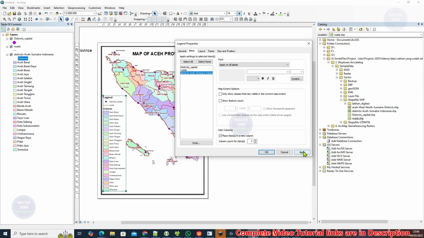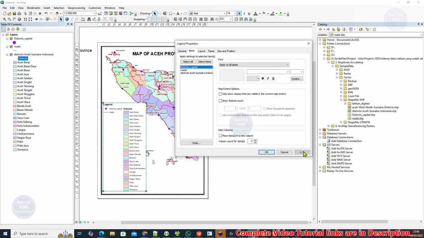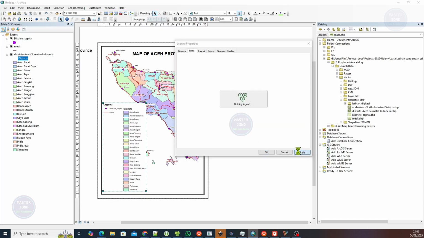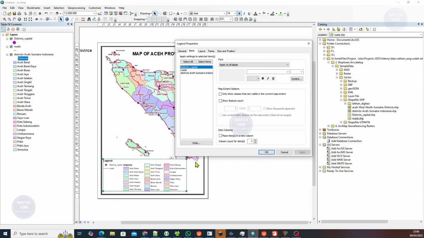Okay, yeah. It's 3 rows. We'll return the district capital to 1, and we will check this district to 3. Apply, and there, much better, I think.